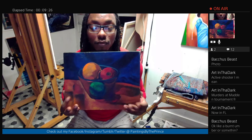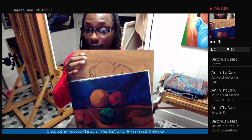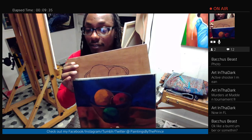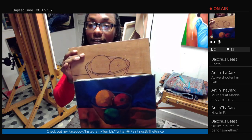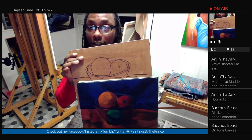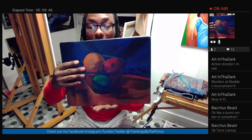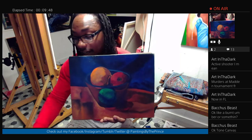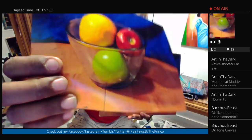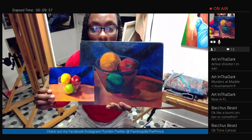I use raw sienna, and that's acrylic paint as well. So the black is acrylic and the sienna is acrylic too, so it dries fast. And even when you apply your tone or your wash, you wanna thin it down really good. Then you do an underpainting. Make it as dark as you can get it. Wherever your darkest tones are in your image, you want to cover that canvas that way.